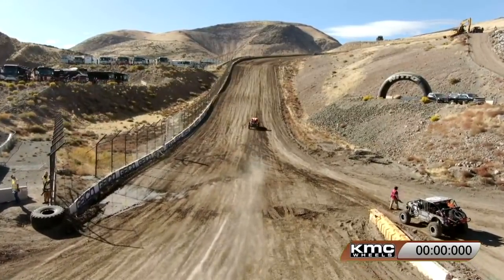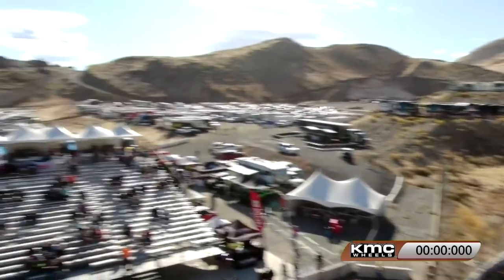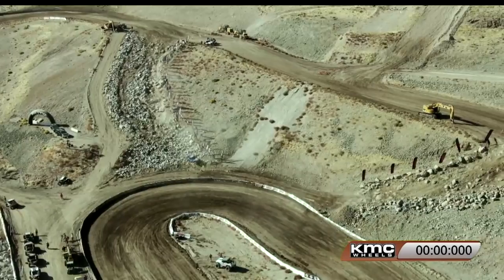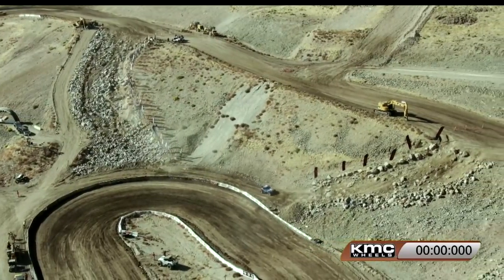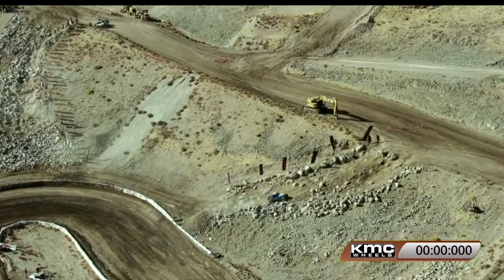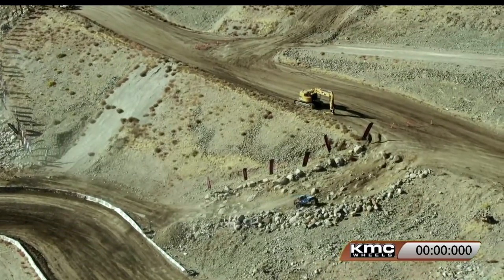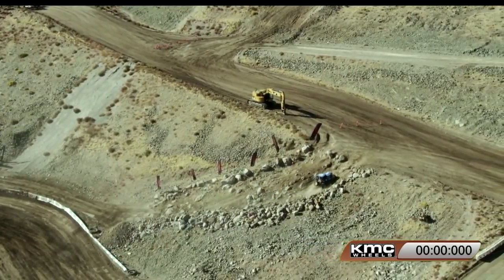An unofficial time for Dan Fresh with a 2:19.6. So no, Miles, that's actually Dan Fresh came in with a 2:08 unofficially, and that puts him into first place. Sorry about that. I got a little mix up on my screen, but yes, Dan Fresh sitting in that KMC hard charger. Team Savvy sitting on the pole for now. We'll see what happens.